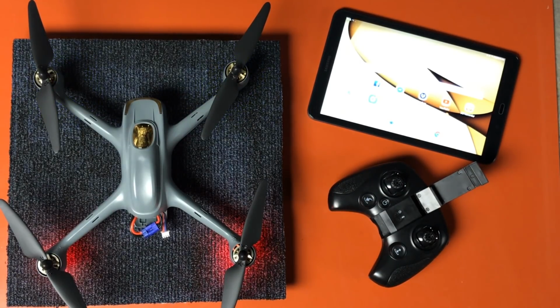You want to do that as a reset basically, and do your compass calibration again. So the good thing is, if you're flying in one spot and it's acting as it should and flying good, you don't have to do your compass calibrations every time you change a battery. So that's really good that they started doing that.